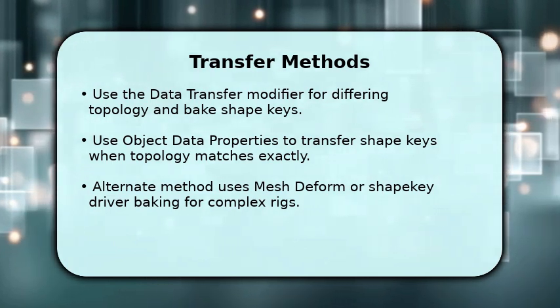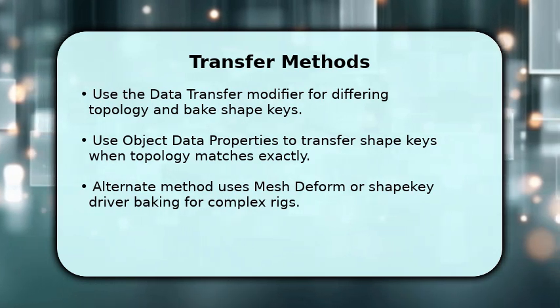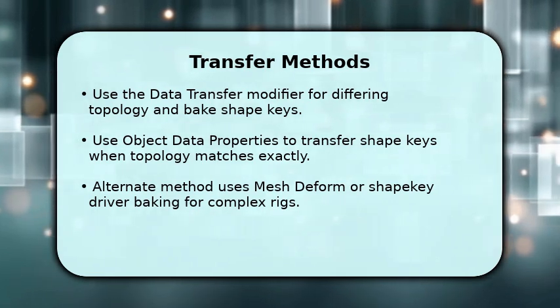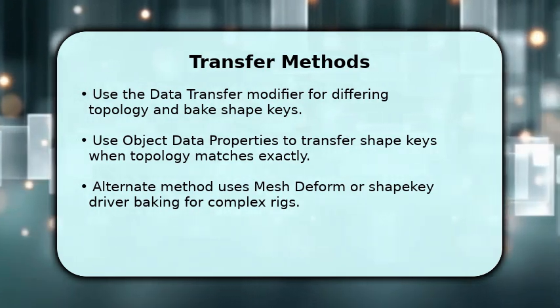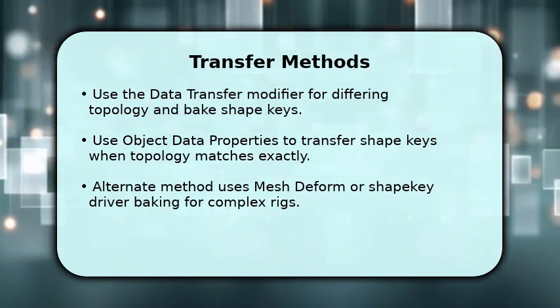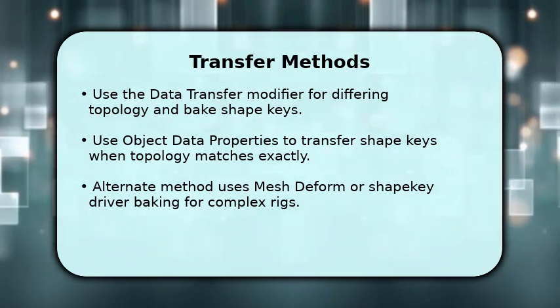For differing topology, add a data transfer modifier to the target and choose vertex data to transfer weights and keys. Bake the result into new shape keys using the Apply button after verifying results. Consider using mesh deform or baking drivers when the target is skinned or attached to a complex rigging system.